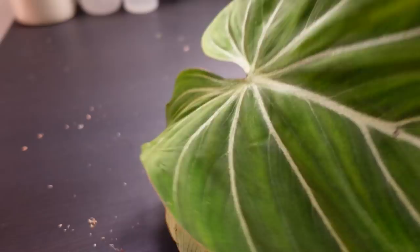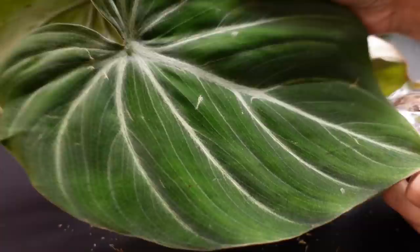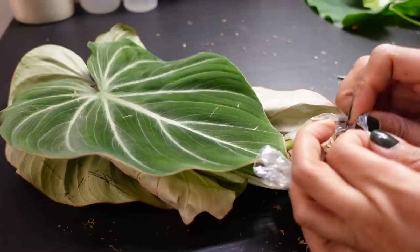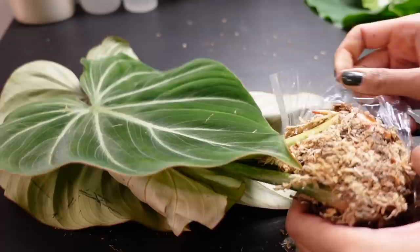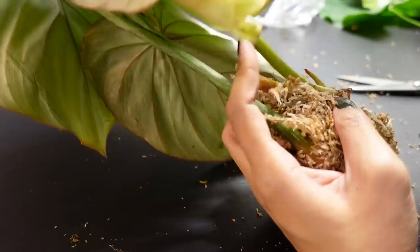I don't really have much else to say. Let's get this open. And actually these are quite firm. I've had some imports where the leaves were just so beyond floppy, I was even scared to look at it. Oh, that's the smallest little caterpillar I've ever seen. Wait, what's happened? Oh yeah, I see. No. No! Okay, so that's what's happening. It's not gonna grow.